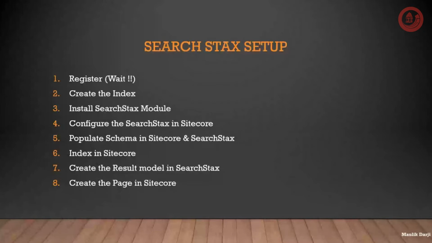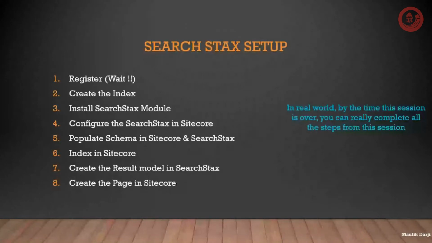And then, as in point number 3, install the site search text module in Sitecore. When you install that, search text provides a search page template. Using that, create a page in Sitecore, and I think you're done. I'm going to show this step by step with the screens I have. But in the real world, by this time, you would be able to complete this whole setup within 30 minutes.